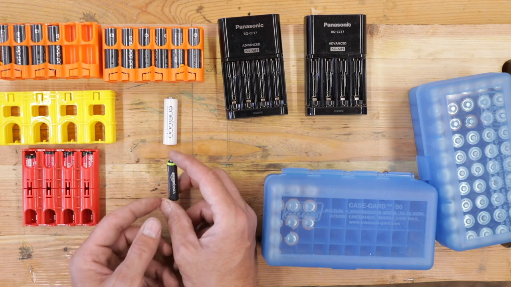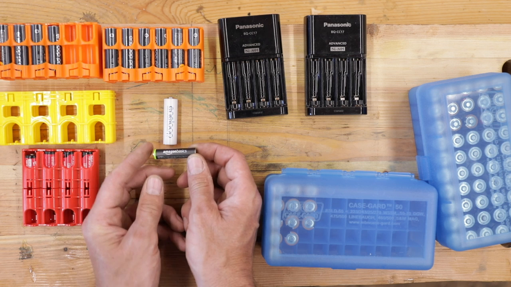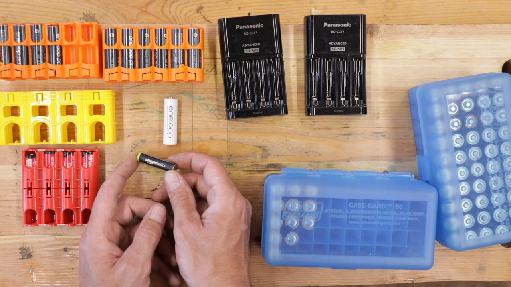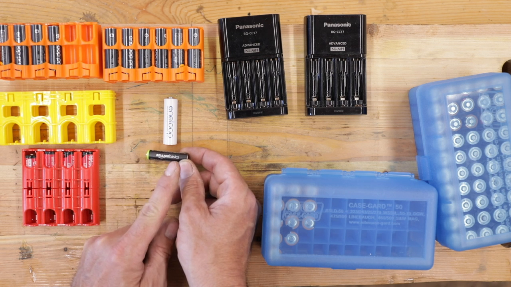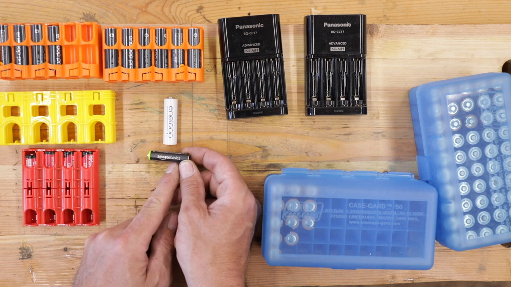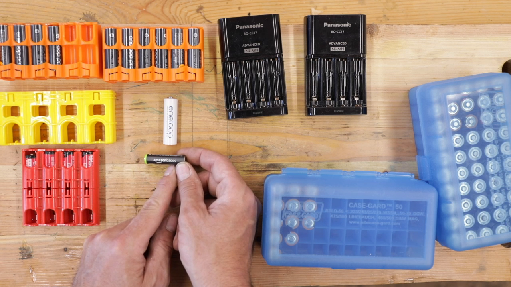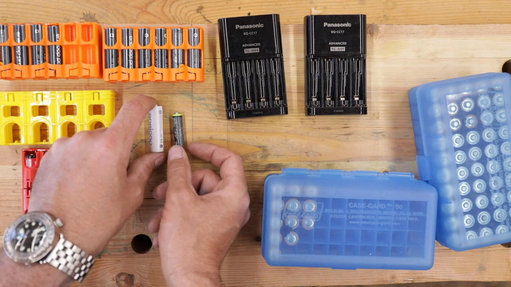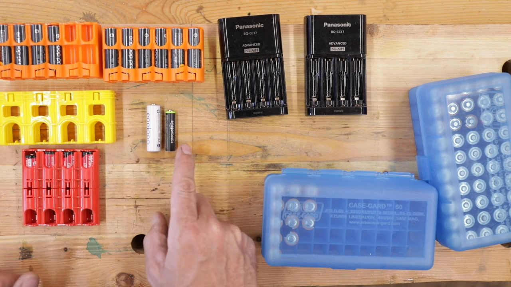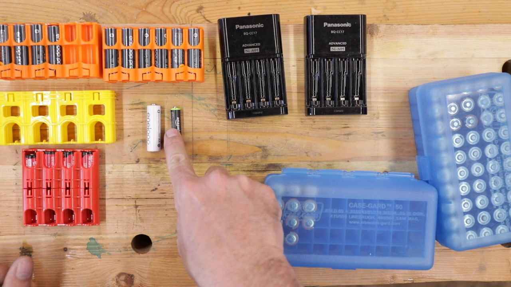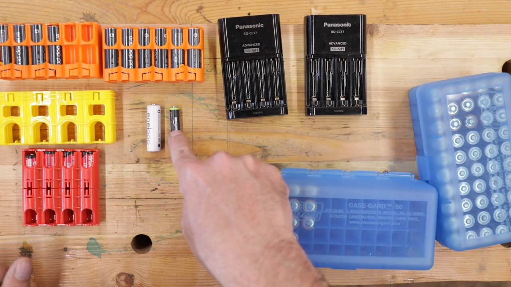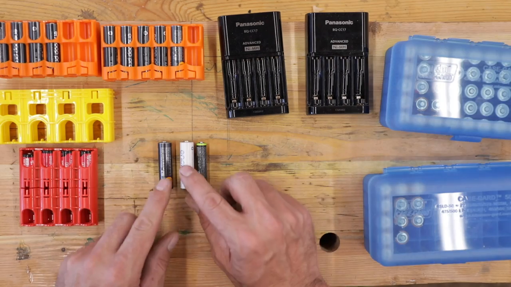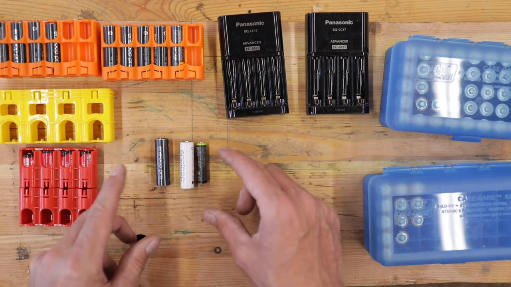But that brings us to the secret. The secret is, I can't verify this 100%, but I believe this with all my heart and soul, that Eneloop is making the Amazon Basics batteries and branding them under Amazon. Because when I have been using them, they are identical in every way. I do believe that this battery, the Eneloop, and the Amazon are exactly the same thing, and these are a fraction of the price.